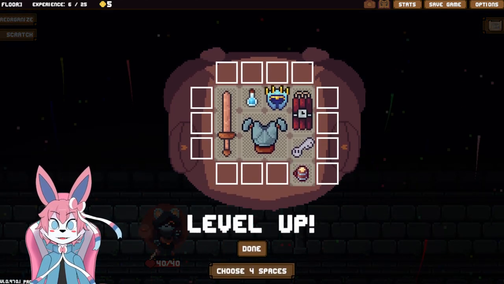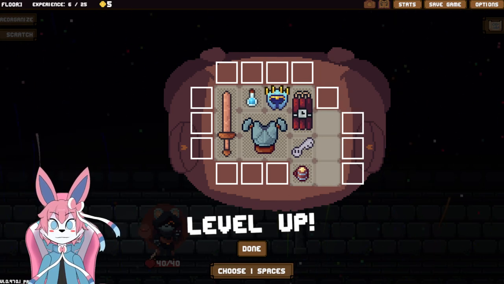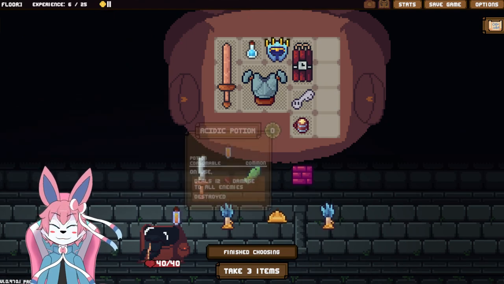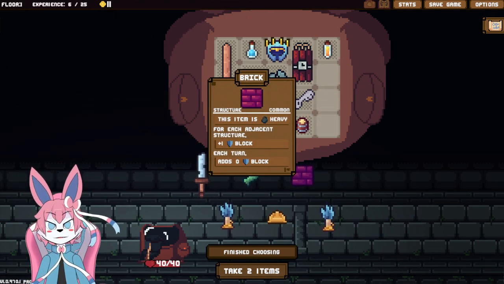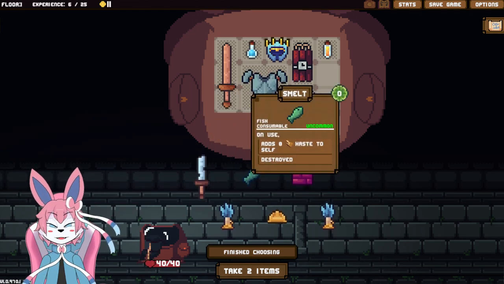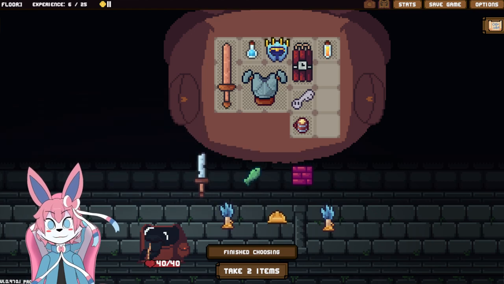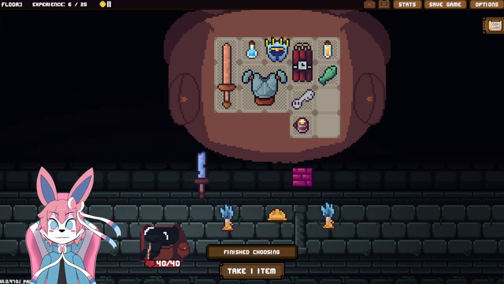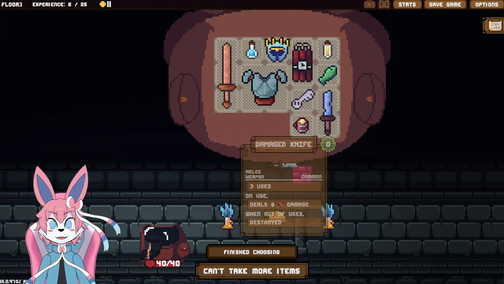Level up. Excellent. Get items. Acidic potion, always nice. Heavy. Always structures. Hard hat for each hazard below. Smelt adds haste to self. Reuses deals 8 damage when out of use is destroyed.